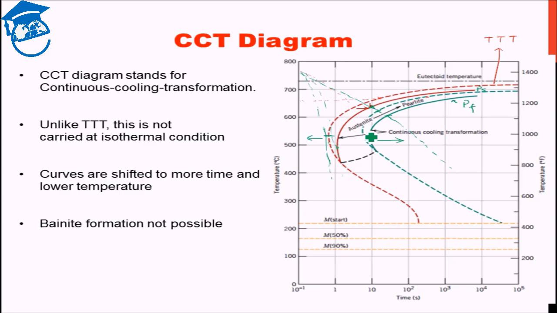But there is a handbook of CCT diagrams and TTT diagrams full of this kind of diagrams with all type of combinations of alloying elements present. And those diagrams are handy and available. They are used and studied before deciding on what kind of alloying needs to be done for a particular property requirement. What kind of heat treatment needs to be done on a particular kind of alloy system?